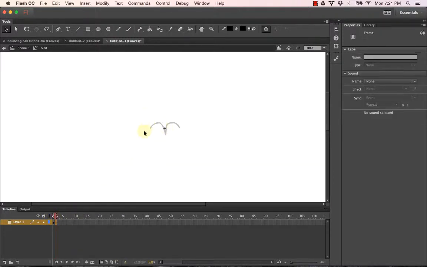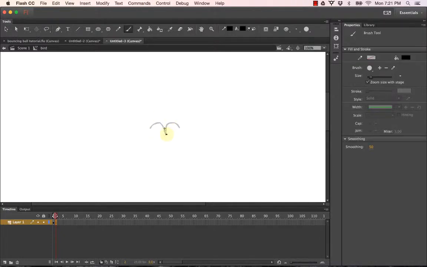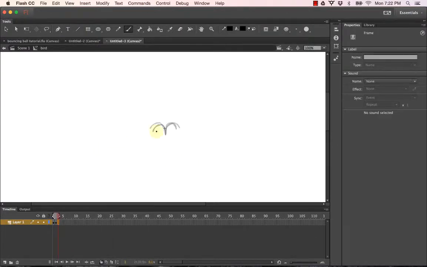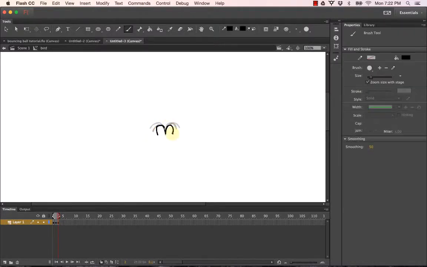Now we can still see the outline of it. That's because the onion skin is turned on. So this is the outline of where it was before. So let's go back to my paintbrush, and I want the body of the bird to be in the same spot, but just the wings are going to change. So let's have it bend a little bit more, something like that. Okay, and then let's make another blank keyframe, and then let's have it something like that.